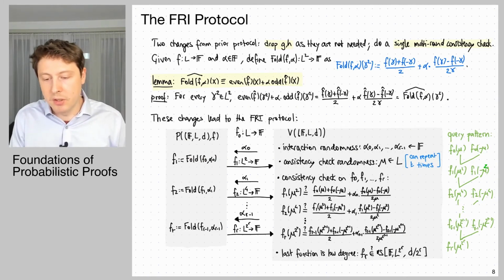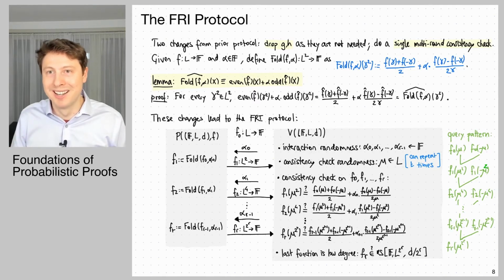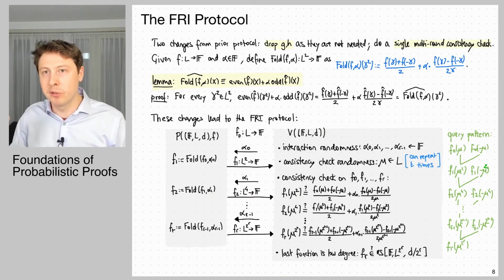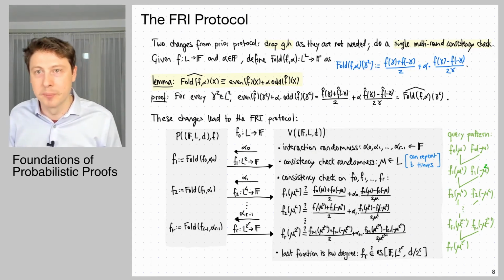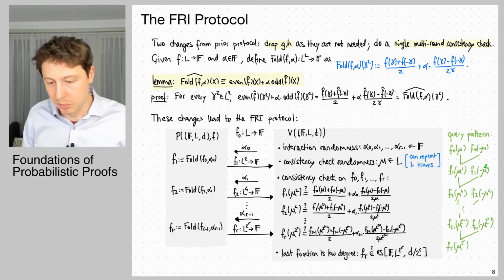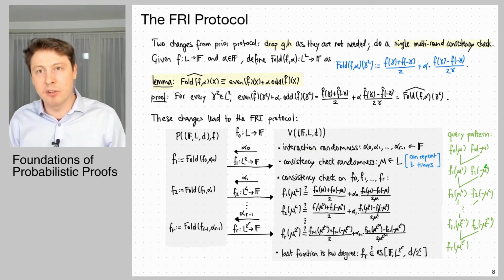But I need to continue, I need to materialize it in order to fold further. Otherwise, if I don't ask the prover to send the things in between, my query complexity is going to explode, right? Because querying the folding of the folding of the folding of the folding is going to depend on like 2 to the number of queries, right? So that's not good, right? So I ask the prover to materialize the folding for me so that later I may fold it again, but the prover may lie, right? So I have to check that it is really the folding.